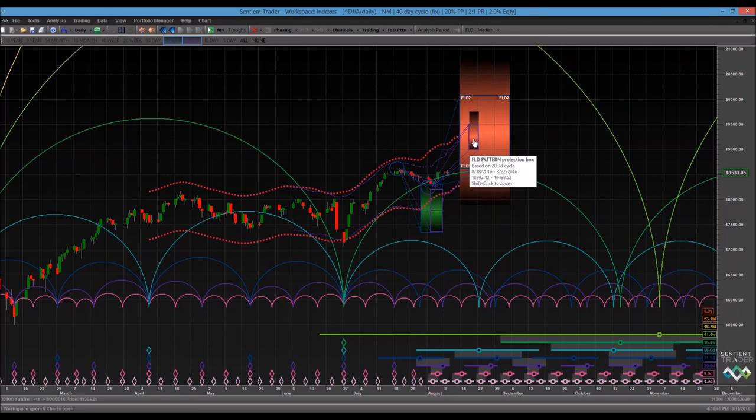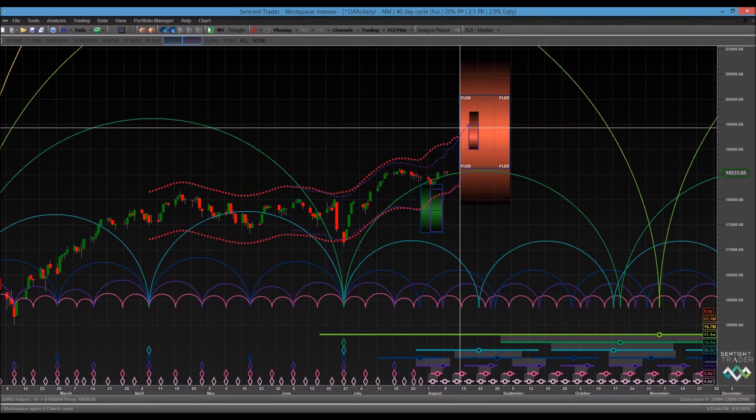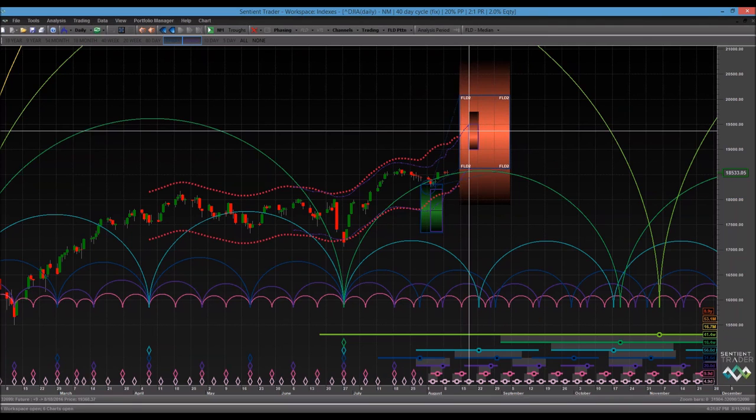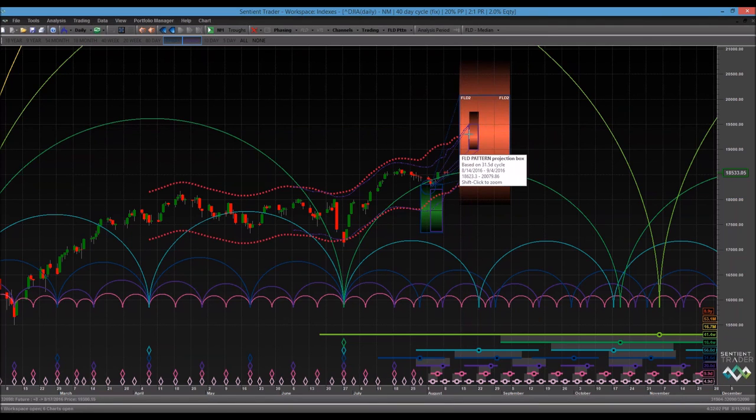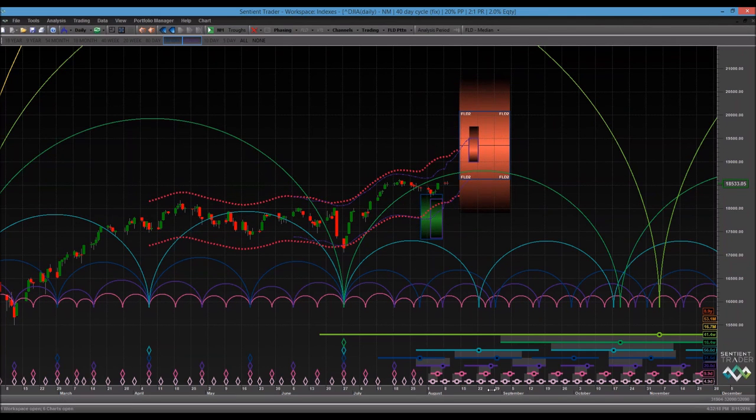Now we've been looking at a high window that starts roughly on or around the 14th. You can see right there that is the 14th of August. The larger cycle, of course, is more inaccurate, and it goes all the way until the end of the month. But there's a smaller cycle here that I'm paying a lot of attention to, which is the 18th through the 22nd. That's a period of time I'm going to be very interested in, and I've been talking about this on the daily update. The front part of this cycle, the 14th through the 22nd, is a window that I'm really paying attention to. I'm expecting a high window.